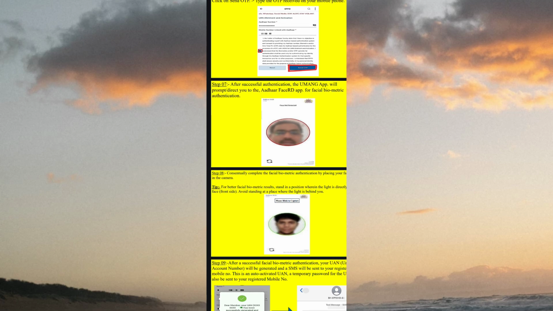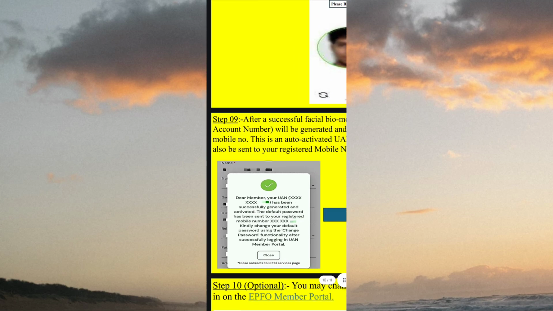For that, you need to show your face in front of the camera, a little bit back, so that the face alignment will be green color, and then you need to blink 2 times so that the image will be captured.